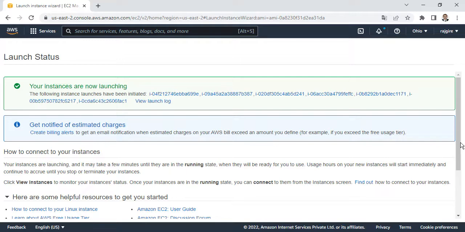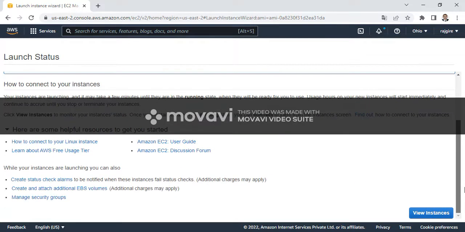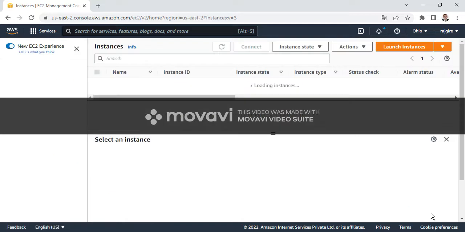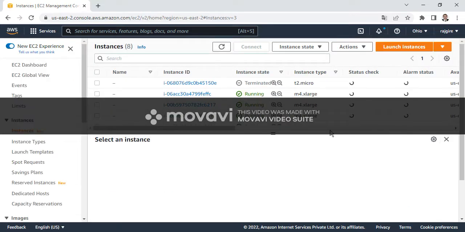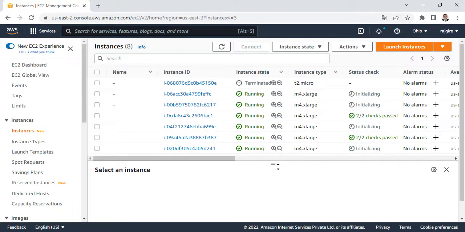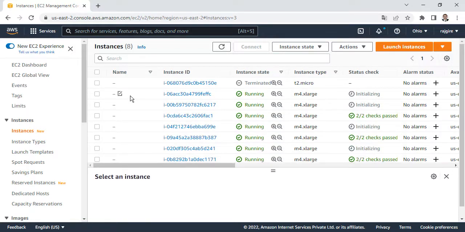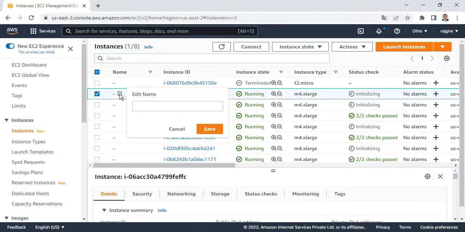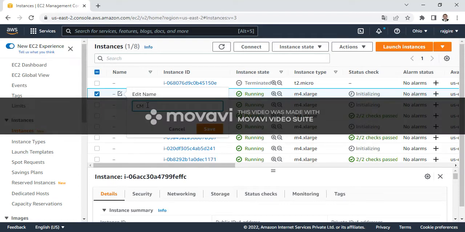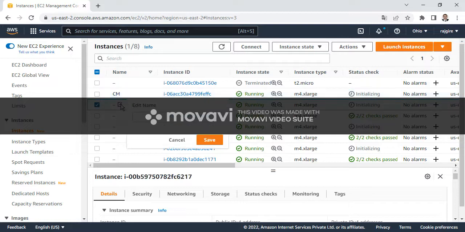Yes, so now view instances. We have a total of 7 instances and we will name them. One I will name CM, that is Cloudera Manager. The second one is name node.